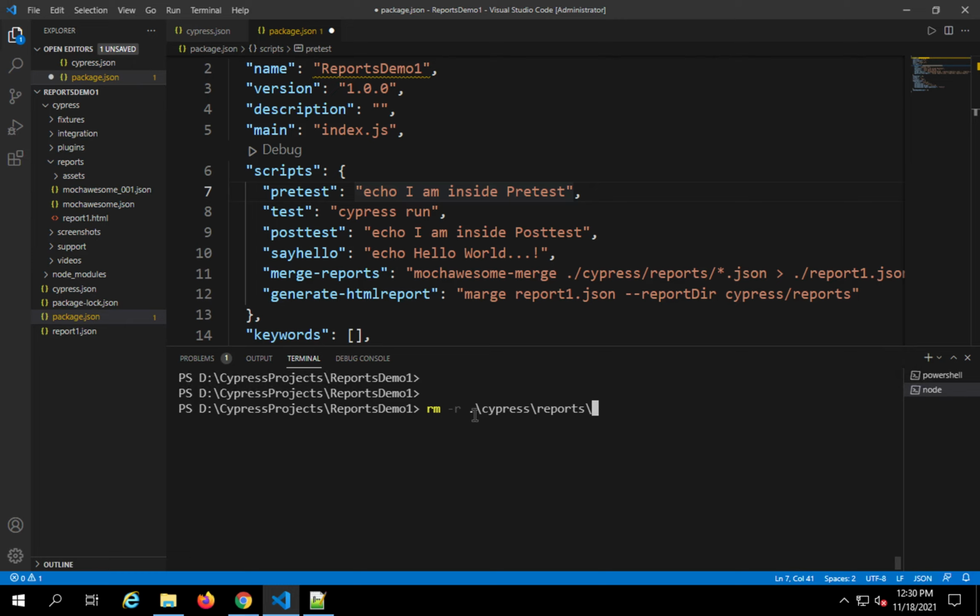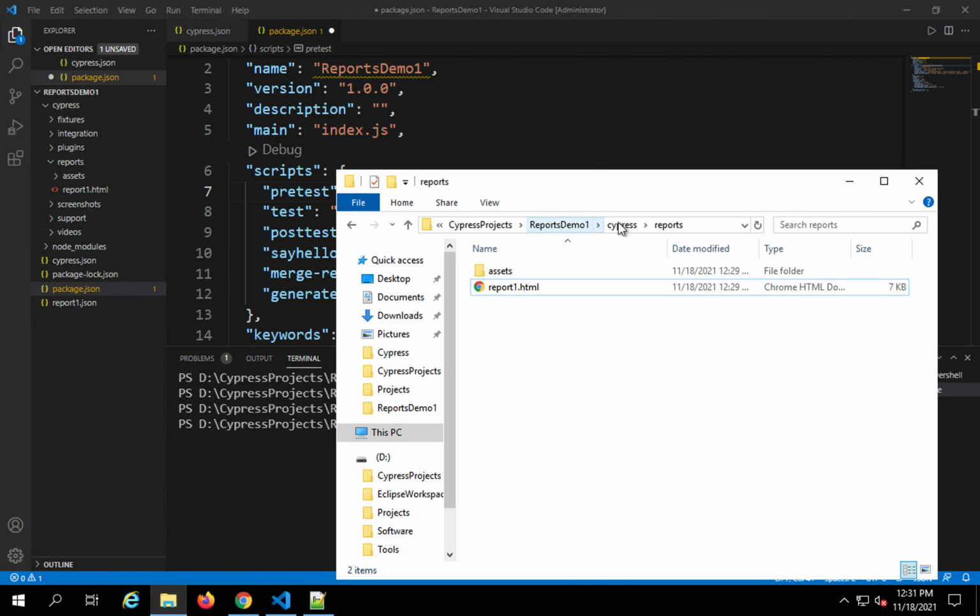I am saying go to Cypress reports, and here delete all the .json files. So go to this folder and remove all the JSON files, and let me check, and yes, it is removing. You can also manually see here in the Cypress reports it has removed everything. Let me also remove the HTML report as well.